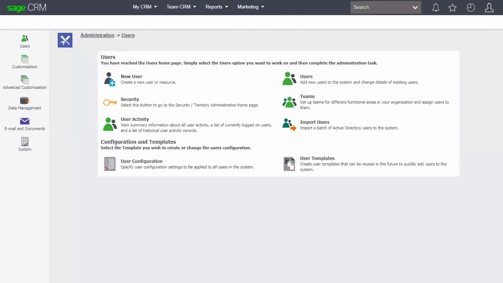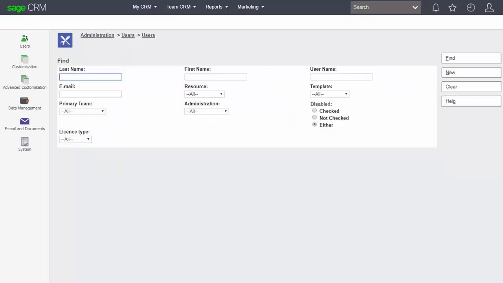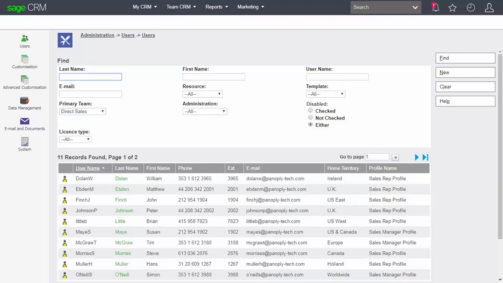Here I'm logging on as the system administrator, and I'm navigating using the administration menu into the user area. So I've come into administration, into users, and I want to have a look now at the way in which users have been set up within the system. I'm going to use for this particular lesson only those users who are inside the direct sales team. So I'm just going to look for those users set up.